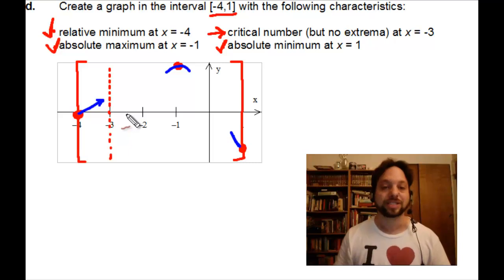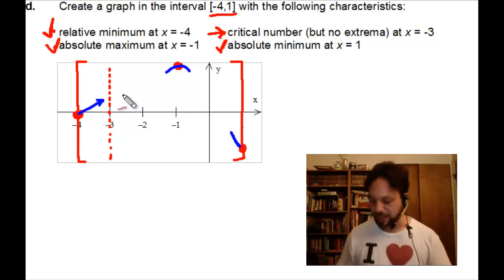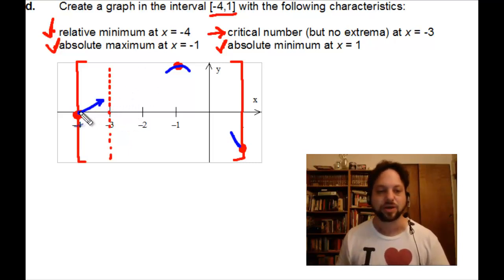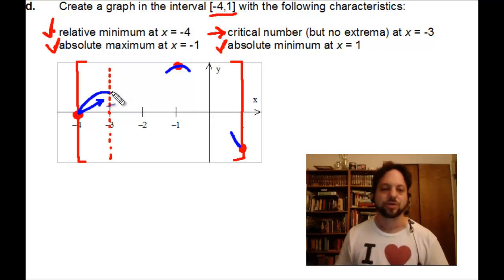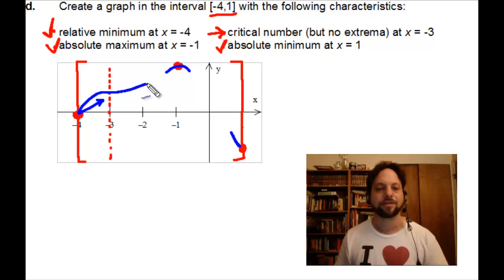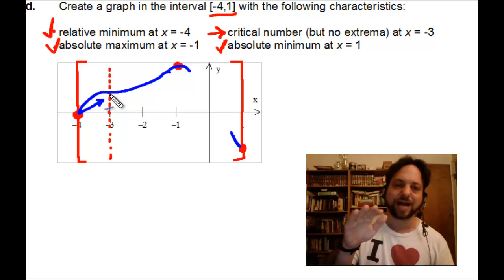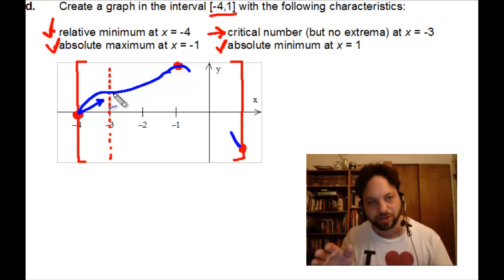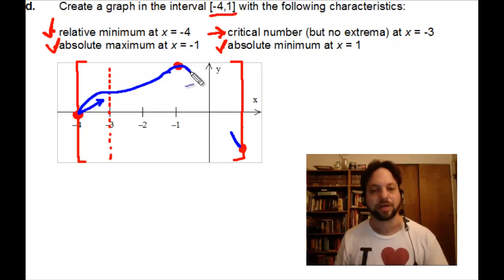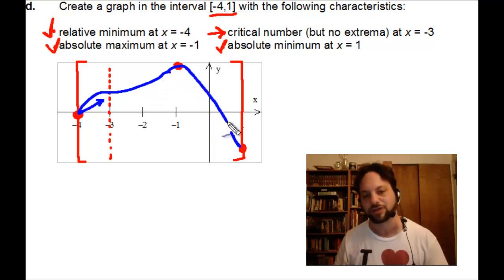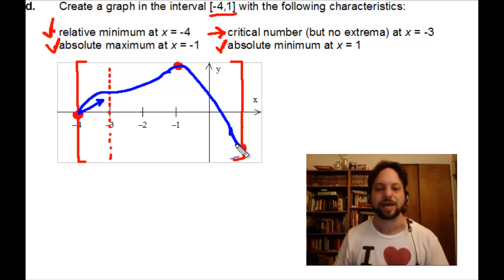And what I'm going to show you is actually, yes, that can happen. And in fact, I'm going to have it happen like this. Watch. I'm going to have this increasing, but here it's going to level out. So here I have a derivative of 0, but I'm going to keep my function increasing. So although it leveled out, it doesn't necessarily have to start going down. It can rise up, level out, and then keep rising up. And then afterwards, I'm just going to have my function drop so I can get to my absolute minimum at the end point.